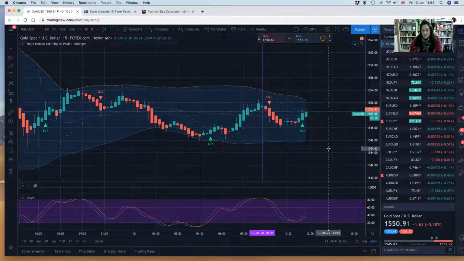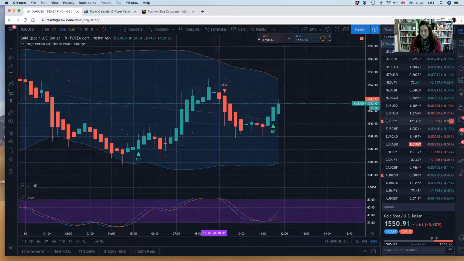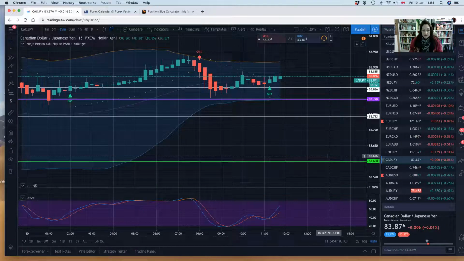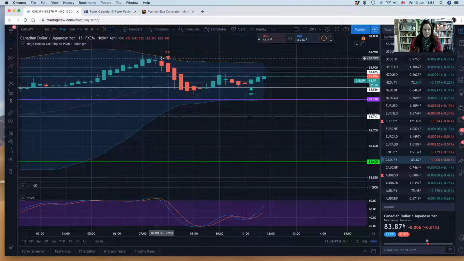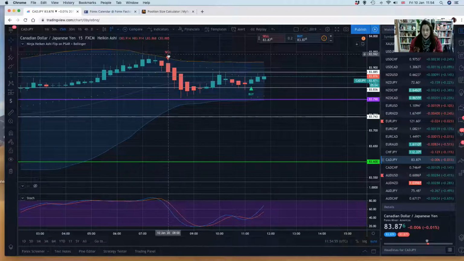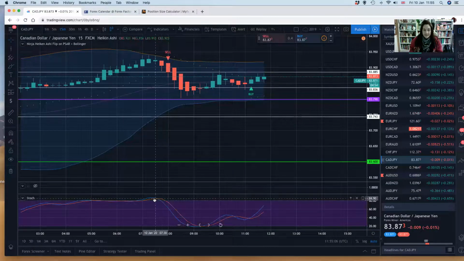Let's go to another pair, because gold's a little bit crazy anyway. Let's go to CAD JPY, for example. Right, okay, so CAD JPY on the 15 minutes. Right, look up here. If we'd have got a notification from IM Academy, whether it be one of the top traders, whether it be the Vibrata or the harmonic scanner to sell this, you'd come and have a look. Right. So, is the stochastic in the extreme? Yes. It's crossed over. It's ready to come down.